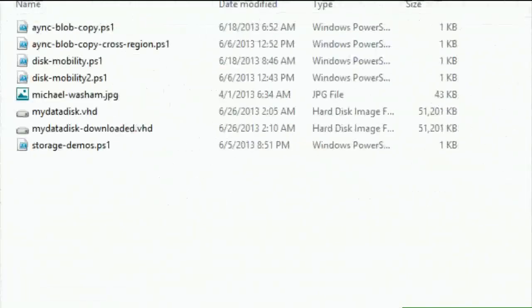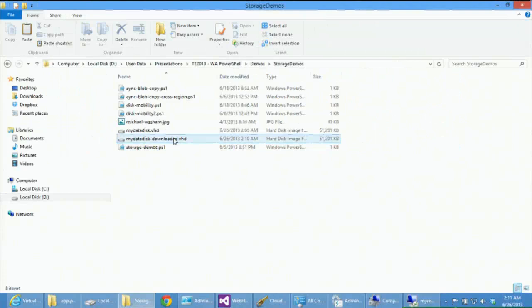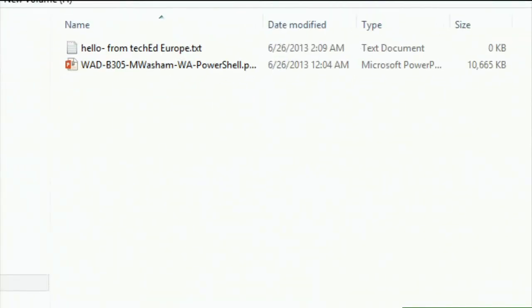PowerShell. It's a little overkill to transfer a PowerPoint file back and forth, but it does get the job done. Now, seriously, of course, this is what you would use to transfer your SQL Server disks up, whatever VHDs you wanted to upload, your OS disks or your data disks. So we can load this guy. Oops, there it goes. Don't click it too fast. And you can see that we were successfully able to use PowerShell to transfer a text file. Very powerful stuff indeed.